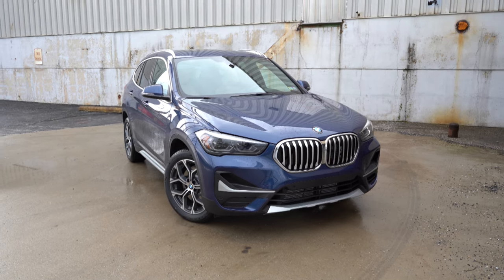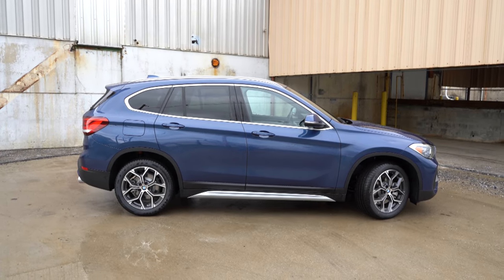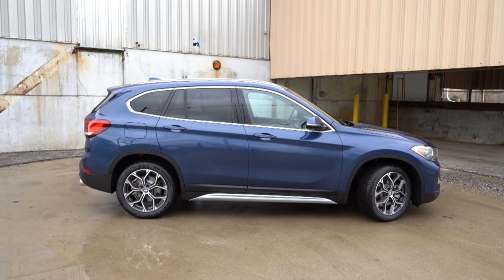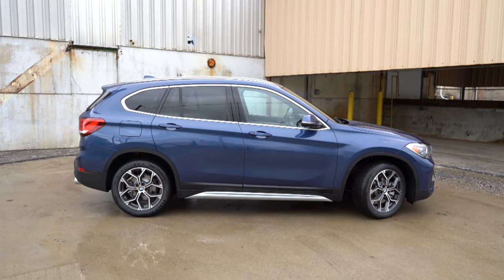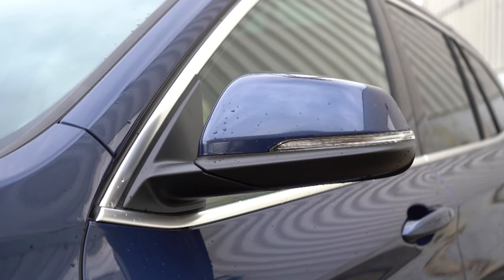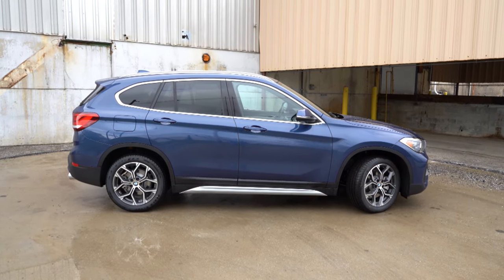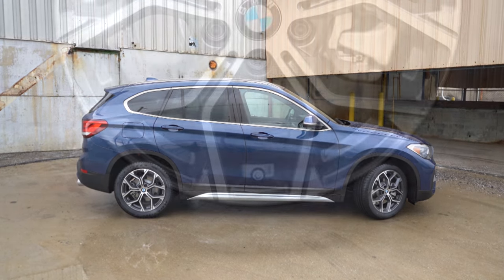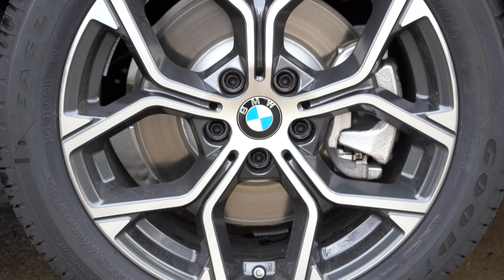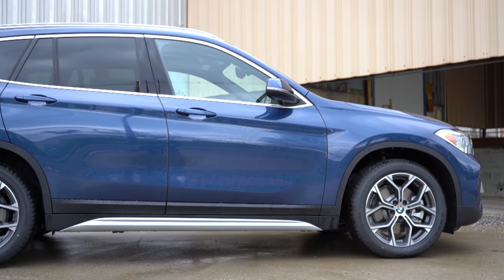Around to the side: aluminum or gloss black roof rails and window surrounds depending on configuration. Rear privacy glass comes standard. Body-colored power adjustable heated side mirrors with LED integrated turn signals come standard. Matte black or body-colored side skirts. Wheels are 18-inch wide-spoke alloys standard — I love the wheel design. M-specific 18-inch alloys come with the M Sport package.